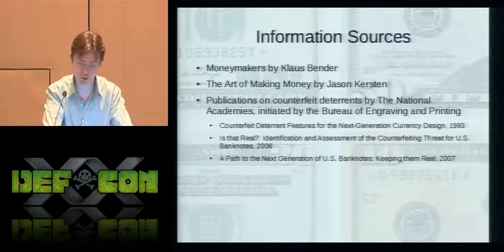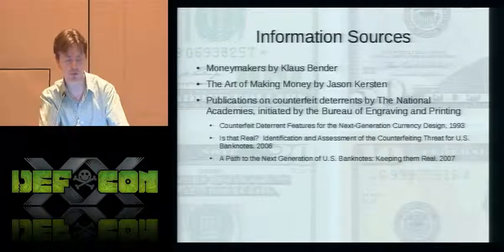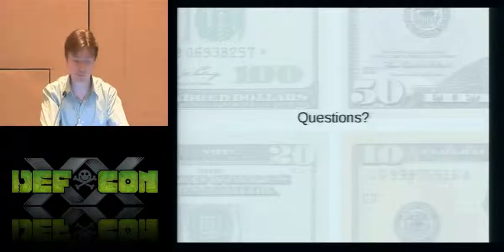These were commissioned by the Bureau of Engraving and Printing to study the current state of counterfeiting, counterfeit deterrent features and the current state of U.S. dollars as to how well they would hold up. It's a very interesting and thorough analysis if you have any interest in this. All the ideas you might think of, like using plastic substrates, holograms, or any other ideas, they generally go over and analyze to give the pros and the cons, and it's also interesting to see why some things might make the design and some might not.